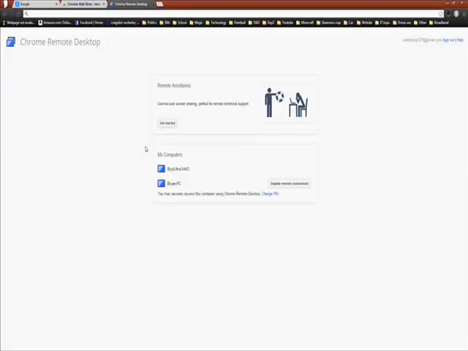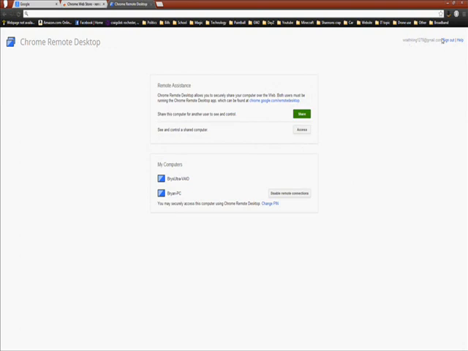And you can also connect to someone else's computer with this option. You don't need to be using the same email. This is for an option so you can connect to someone else's computer with a different email.